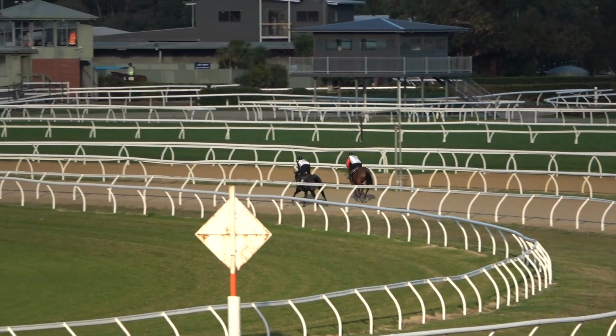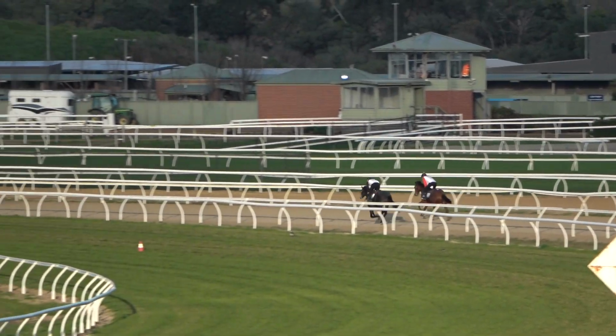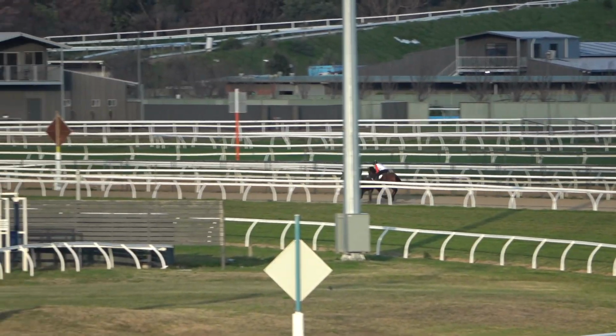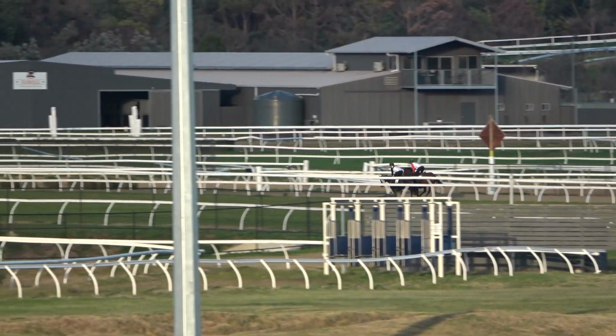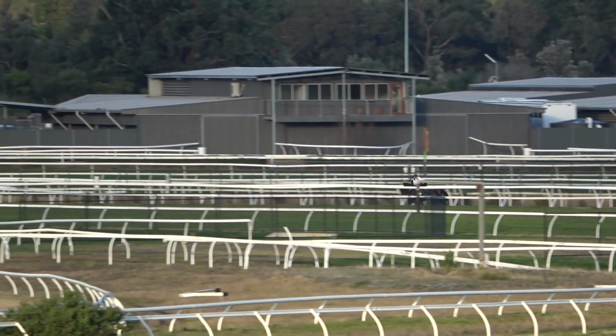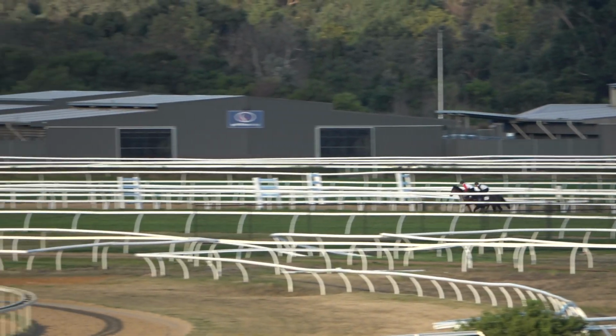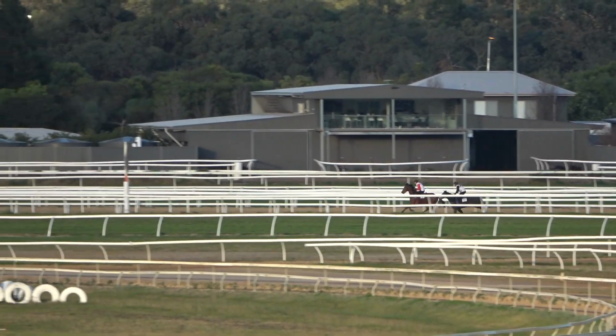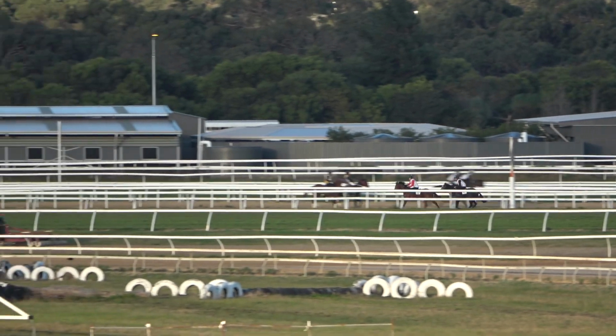What he does during his two-year-old years, neither here nor there for what our expectations are. But all I can tell you is we know a lot more about him now than we did when we purchased him. We know he's got a good brain. We know he's physically healthy, happy, good throat on him, sound, lovely action. And, you know, that furlong was about 12:56 then.